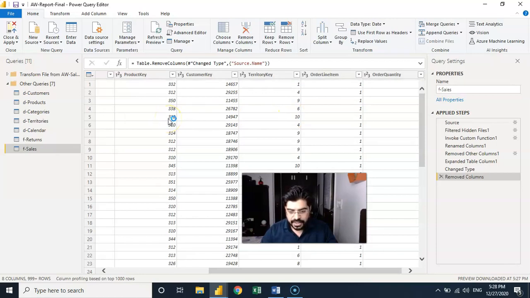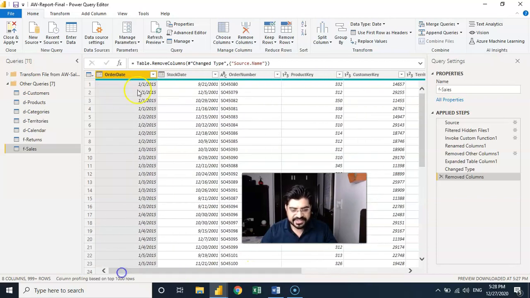And we are done with this, and I wanted to show you whether it has all the data or not. Remember, the very first date in the data was 1st of January 2015, and the last date was 30th June 2017. So let's see. The earliest date we can see over here. What is the latest date?